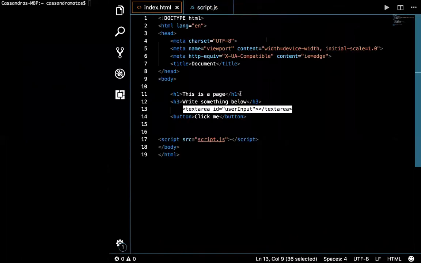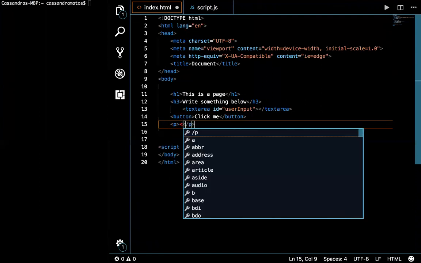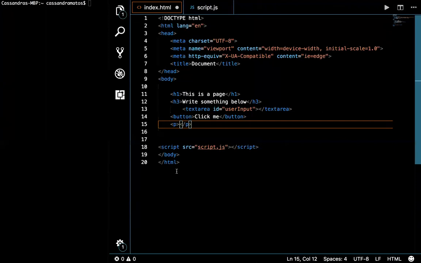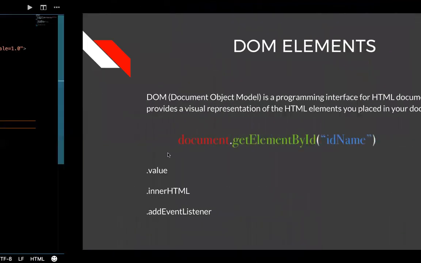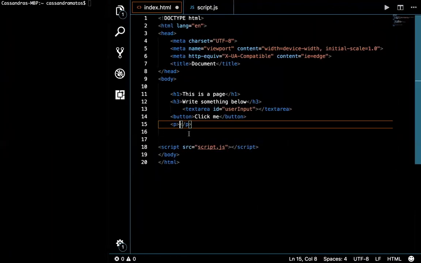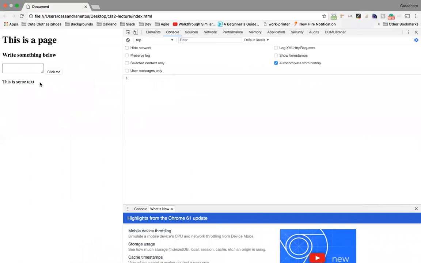Another thing that you can do, let's say you wanted to put some text inside of the DOM. Let's say a user clicked on something and that button is supposed to output a bunch of things. Let's go for a school website. If you click on a course number and then it lists out the syllabus, for example. You want to click a button and have it print out something. First, let's look at how to manipulate the change. Here I'm going to say this is some text. I'm going to save that. If we refresh this, we have some text here.